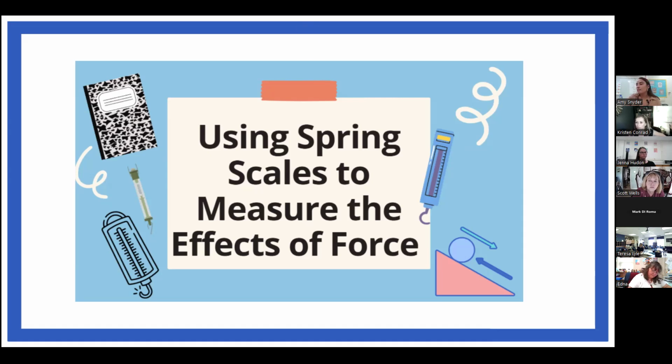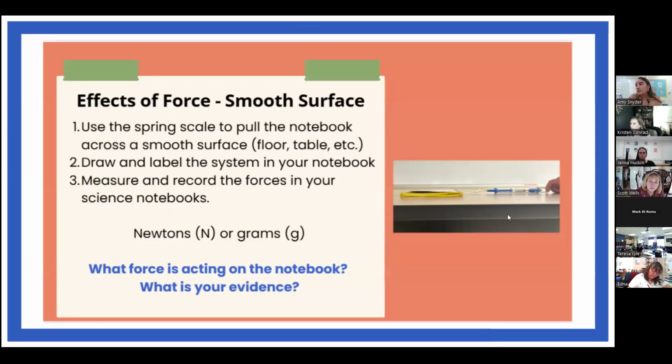And so this is a Canvas slides presentation, and it is meant to be student facing. So we'll just show you some highlights of it. We're not going to go through the whole thing, but we'll show you some highlights. It tells the students the directions of what they are to do on the slide itself. So you can present this when you're in the classroom, and students can perform these little mini phenomena using the spring scales.